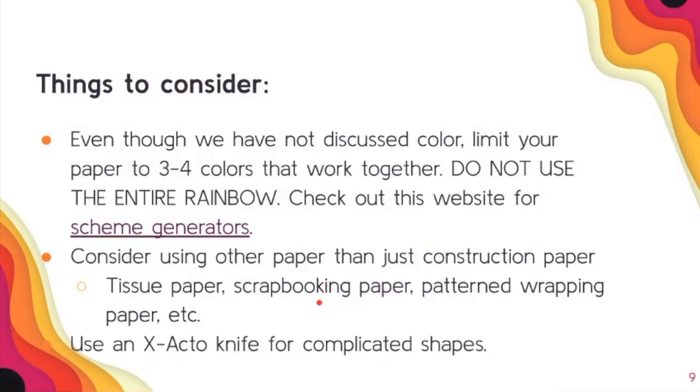You can also consider using other pieces of paper than the construction paper that I give you. Tissue paper, scrapbooking paper, wax paper, tin foil, patterned wrapping paper, all of these different things you might have in your house. Even if you have neon colored paper and you want something a little bit more bright and exciting, bring that into school or work on it at your house with these little flares of paper. And then lastly, I would recommend using an X-Acto knife for your more complicated shapes. The video goes in depth of what kind of precautions you should take when using an X-Acto knife for cutting.